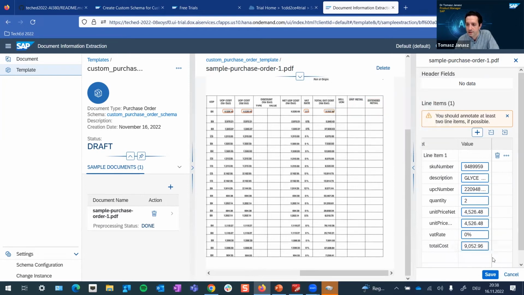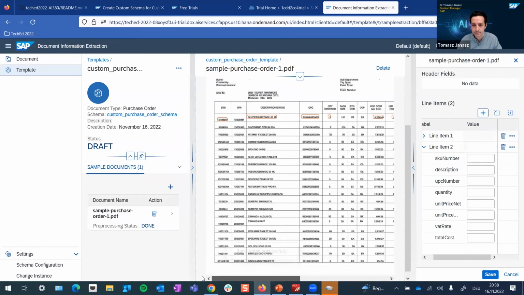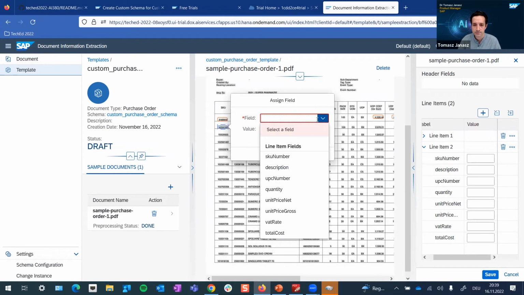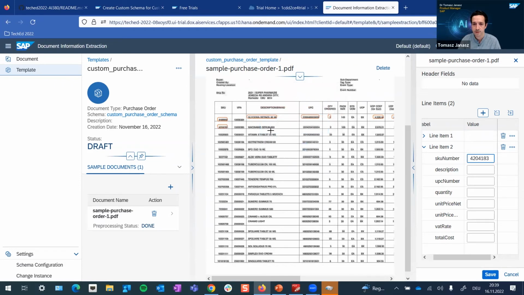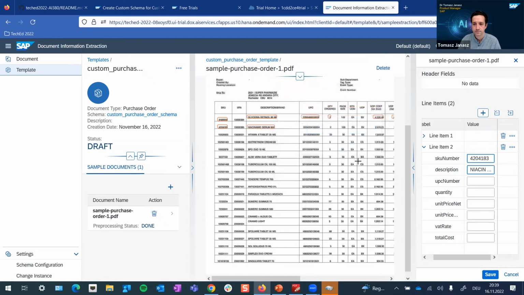All right, so with that, we annotated the first line item, and now we will annotate the second line item. So similarly, we'll go for the SKU first. And I want to apply it to the second row index. Description. You can see that the fields are getting populated, the UPC.